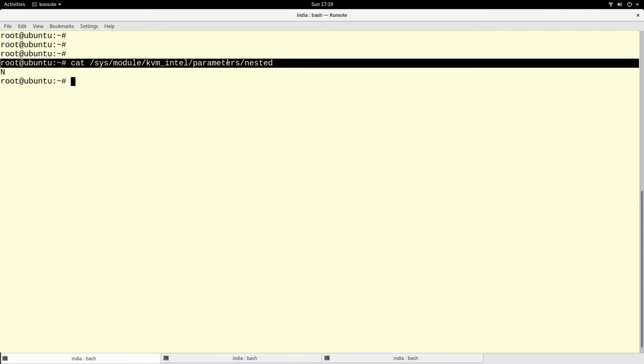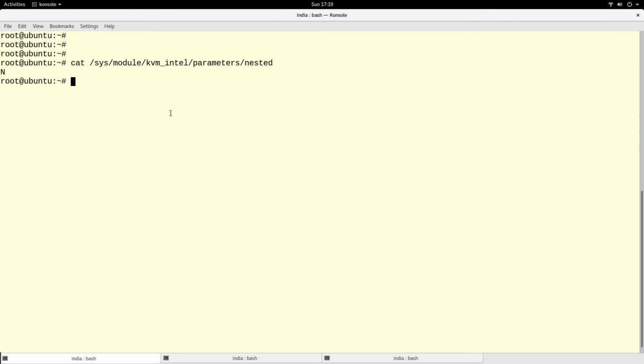So that means if I want to run nested virtualization on this system, I will not be able to do it. But to be able to change it, and actually this is the default setting, I have to look into this directory, the /etc/modprobe.d, and put the... actually before I do that, let me see if I can unload the module.